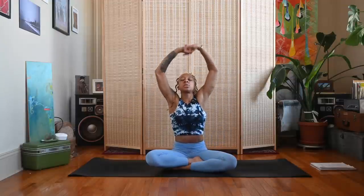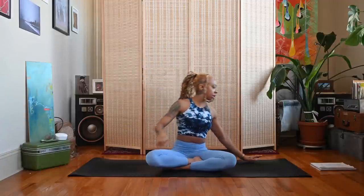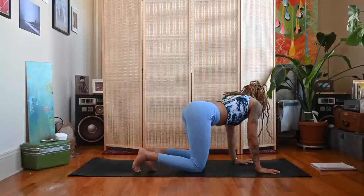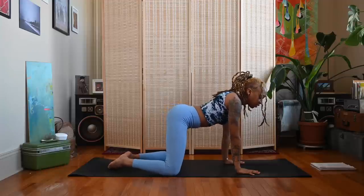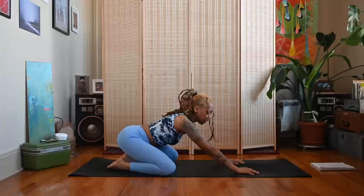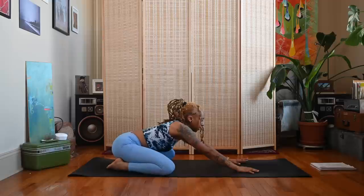Inhale back to center. Interlace the fingers, press the palms away. Exhale, release the hands. Let's roll up to hands and knees, getting ready to come to Balasana, our child's pose. So big toes together, knees wide. Start to float your hips back towards the heels. If you need a little support, bring a pillow underneath your hips or keep the hips lifted.